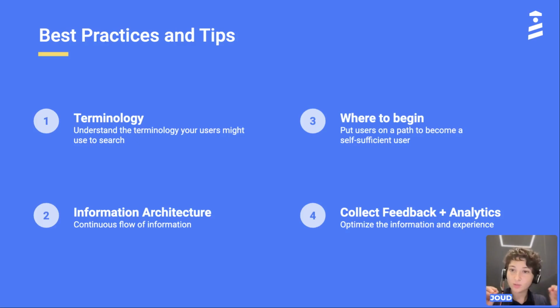So including these keywords and the terminology that your users might be using, one, helps your users access the information that you already have on your knowledge base much easier. But you can also introduce them to the new terminology. So for example, what is a guide on User Guiding? You can say it's an interactive walkthrough, and this way you're teaching them that set terminology. So whenever they see a guide shown, they're going to understand that this is an interactive walkthrough. You can have tooltips and so on and so forth.